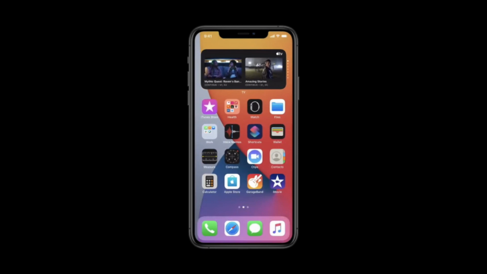So for Apple to be taking a leaf out of Android's book here, I believe that it is a good thing, and it will only make competition better, because now Android manufacturers will be able to come up with better ideas. Google will try and come up with better ideas as well. So all in all, this competition is really good for us, and I really think that this is good.